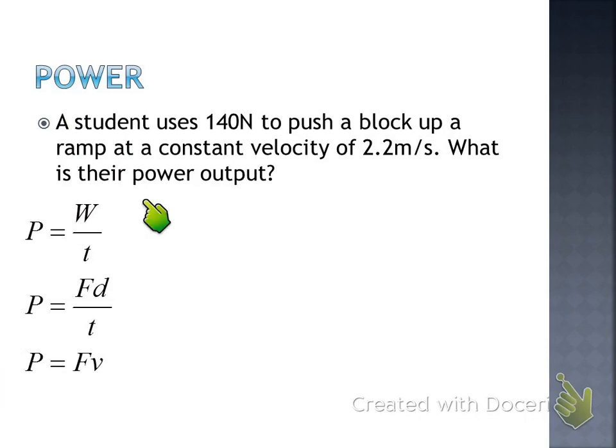All right, so let's look at these equations over on the side here. This is our true equation for power. Power is equal to work over time. And we know that work is equal to force times displacement. We learned that last class. Work is equal to force times displacement. What does displacement over time give us? Velocity. So to find power, I also have the ability to multiply force times velocity.